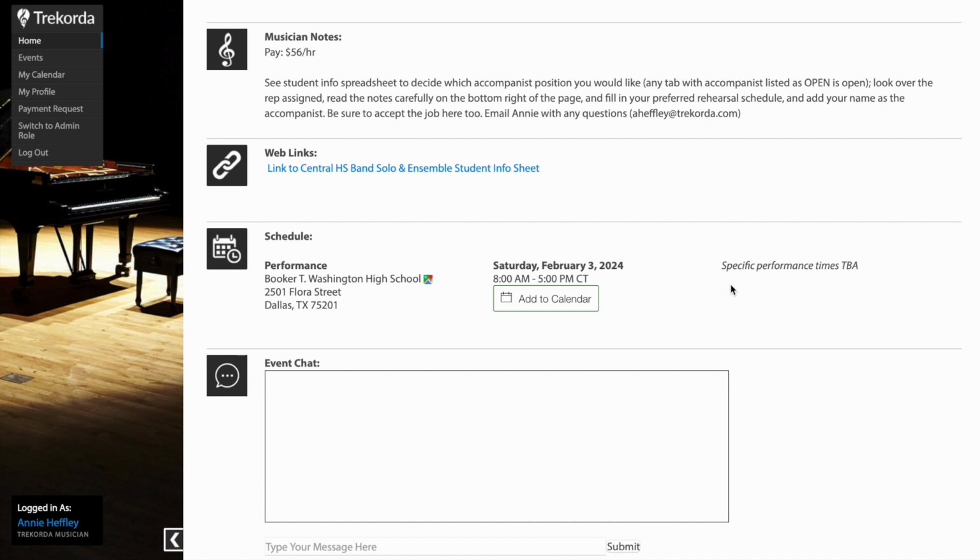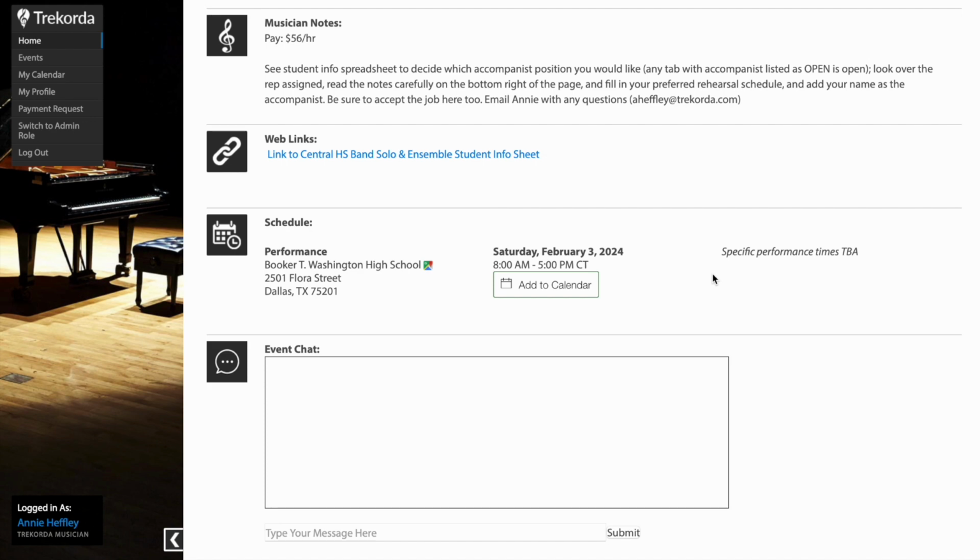The reason that the rehearsals aren't listed here in the scheduling section is because there's going to be options for those. So once you take a look at the options, you're going to pick whatever works best for you and your schedule. But before we get into the depths of picking out the rehearsal options, you first need to make sure that you are available for the performance day, which will be listed in the scheduling section. If you'll notice, the time range is listed as 8 a.m. to 5 p.m. That's because when we get solo and ensemble events, we won't know the exact performance times until later, so you will need to be available for the entirety of the day in order to accept this event.